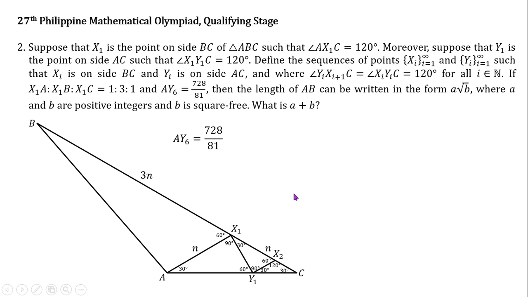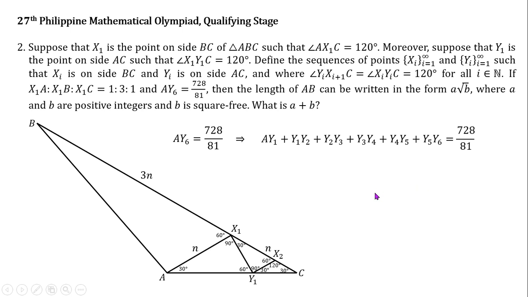Take note that all the y sub i's are on side AC, and y sub 1 up to y sub 5 is to the left of y sub 6 in that order. This means that if we extend the diagram by drawing a couple more angles stated in the problem, then we can break down y sub 6 into this expression, right? Sum of several segments, starting from y sub 1 up to y sub 5, y sub 6.